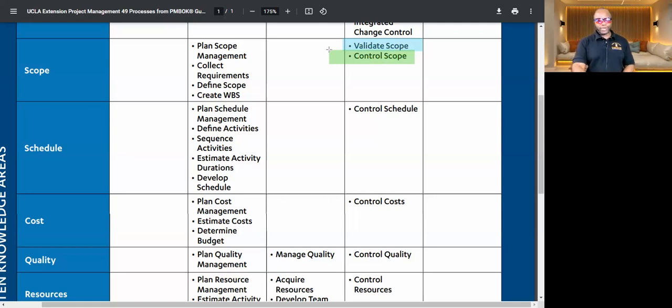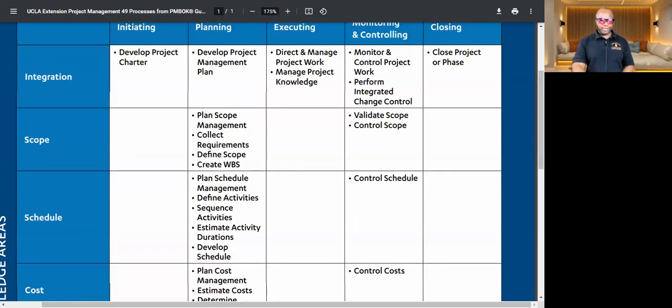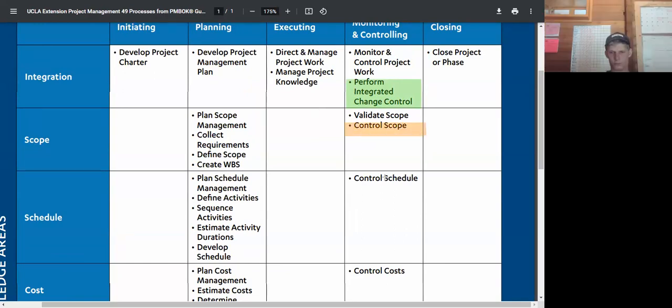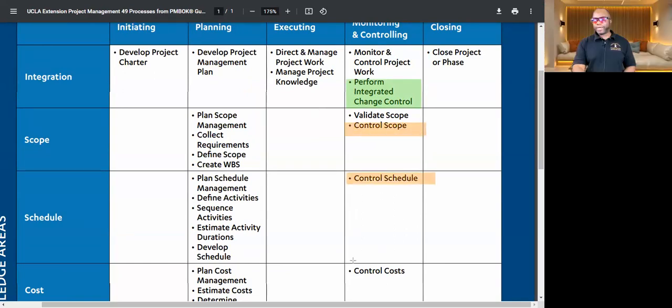That's why we have integrated change control in integration, because if your customer is asking you for a change in scope, it is not only scope that change is going to affect, right? It could affect other things. So this is how you need to think about changes in PMI's world. This is where all the changes are integrated, but changes could happen here. It could happen here. It could happen here. So integrated change control is where you're looking at the grandmaster view.